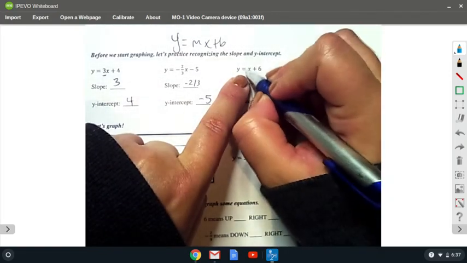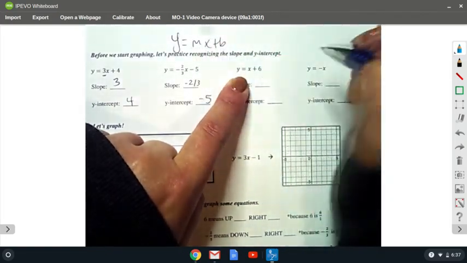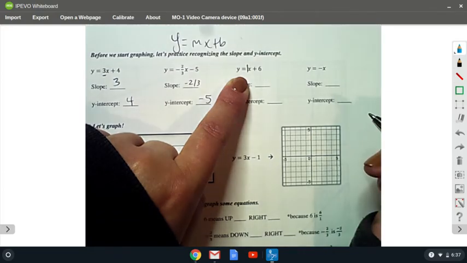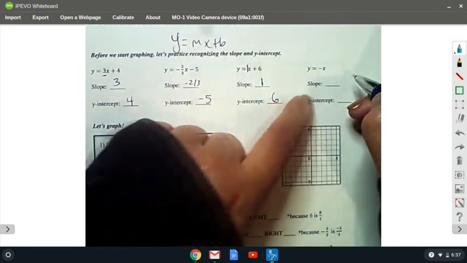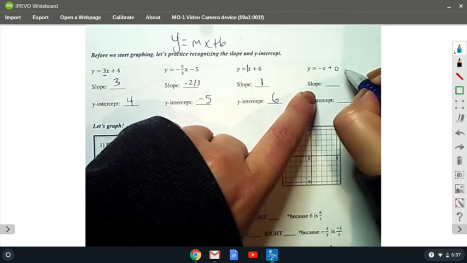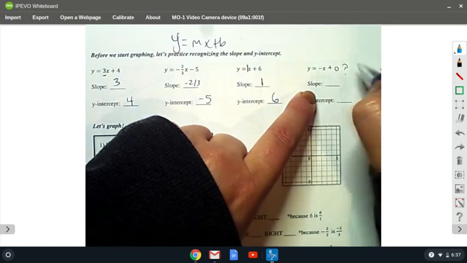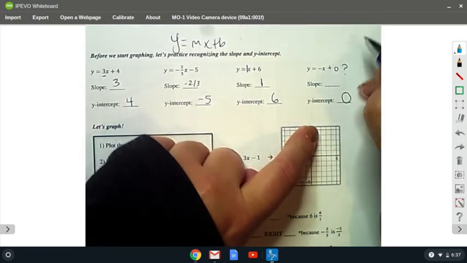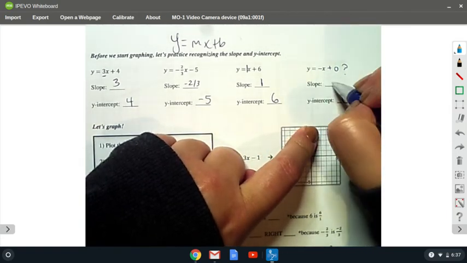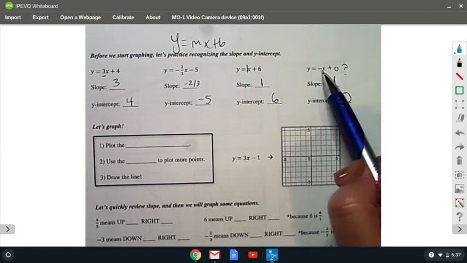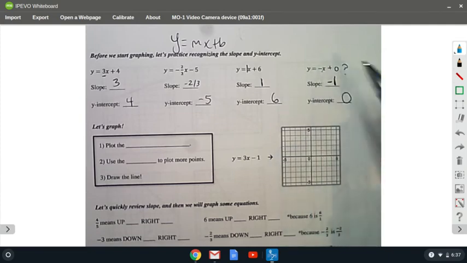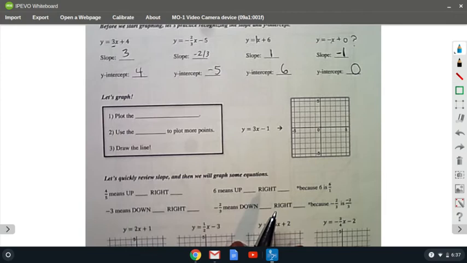There's no value in front of this x, which is where my m should be, so that's a 1. Whenever there's nothing there, it's a 1. So my slope is 1, my y-intercept is 6. And this one has no y-intercept, which means it's 0. There's nothing there, it's 0. There's also nothing in front of the x, which once again makes that a 1. Remember that if this was a 0, the x wouldn't be there, kind of like the y-intercept. It's not there, which is why we know it's 0.